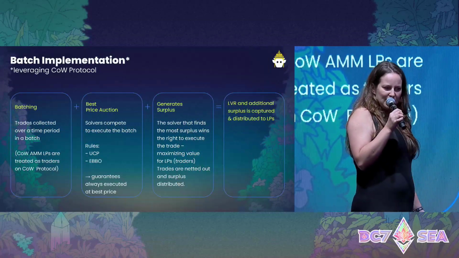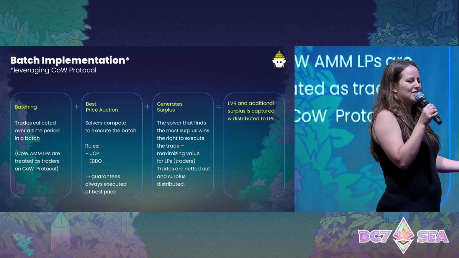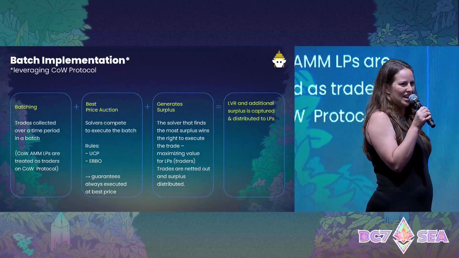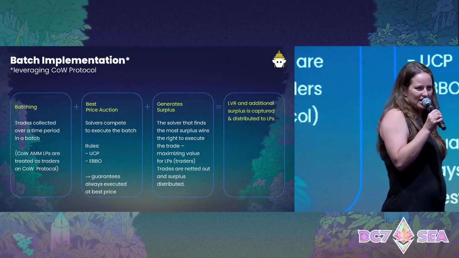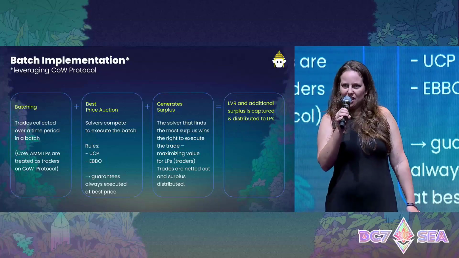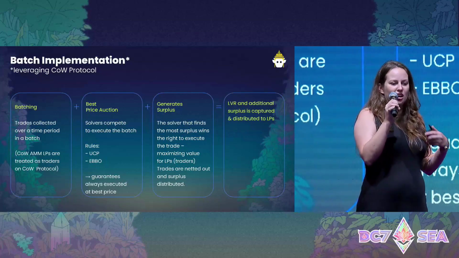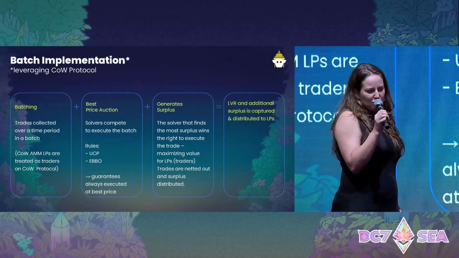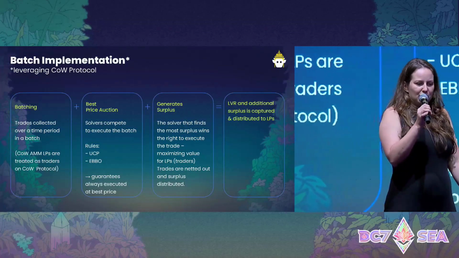So as I mentioned, I'm from CoW, and CoW has been looking into batch auction mechanisms for a long time. We have a live mechanism for over 3 years. And so we decided, okay, let's try it out. Let's build an AMM on top of this existing batching mechanism. So, a really brief overview of how it works.